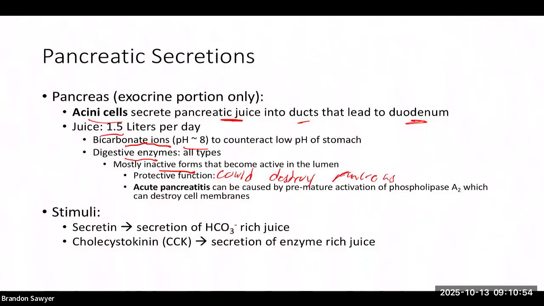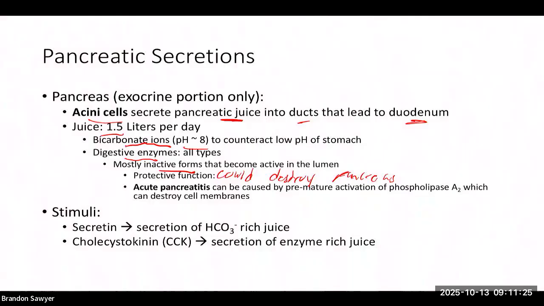Okay, one example of this is one cause of acute pancreatitis, when phospholipase A2, which is one of our key enzymes that breaks down phospholipids that we eat, gets prematurely activated, and it just destroys the pancreas. Right? It just inflames the whole pancreas because phospholipase A2 breaks down cell membranes, right? And so if the active form gets let loose in the organ itself, then we're in trouble, right?